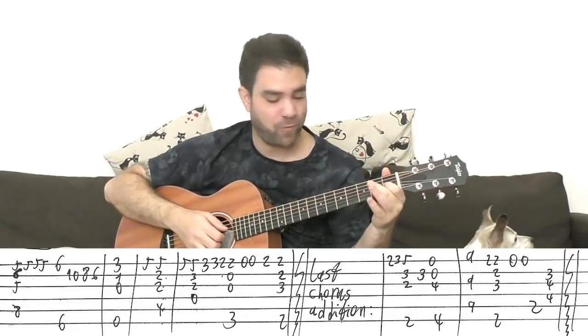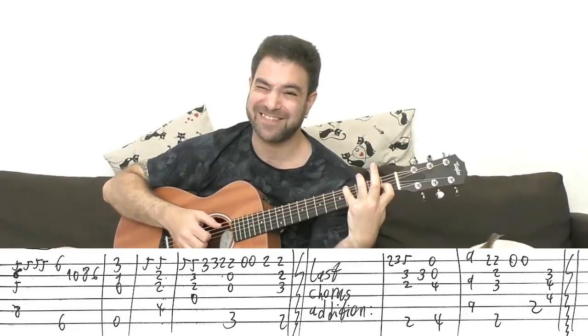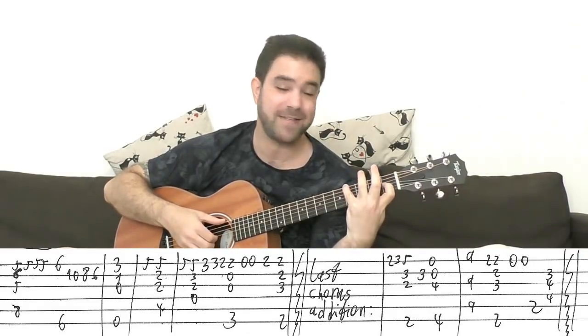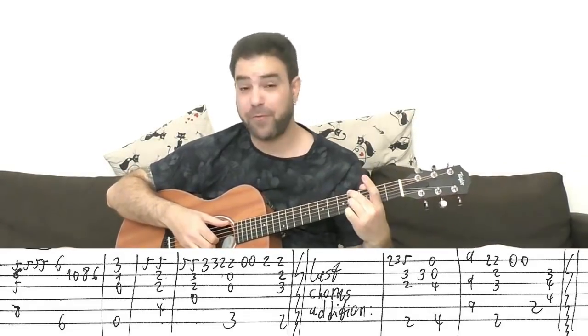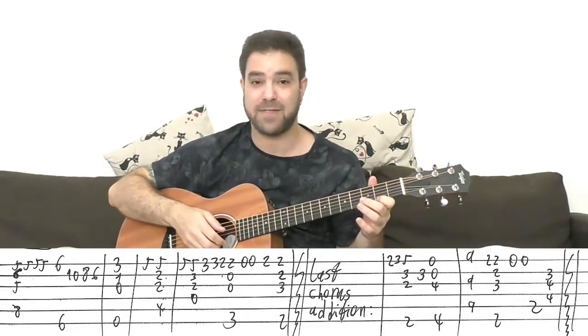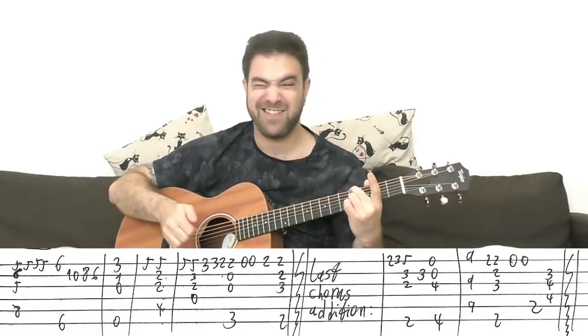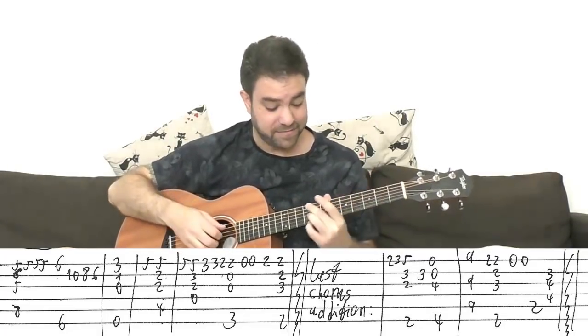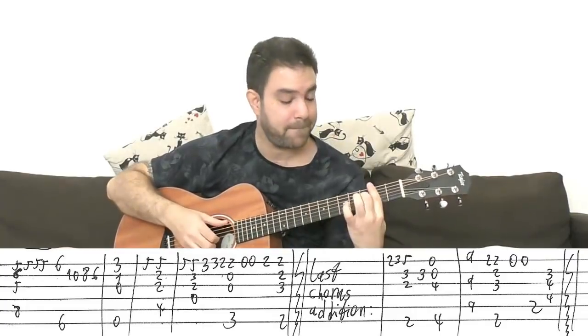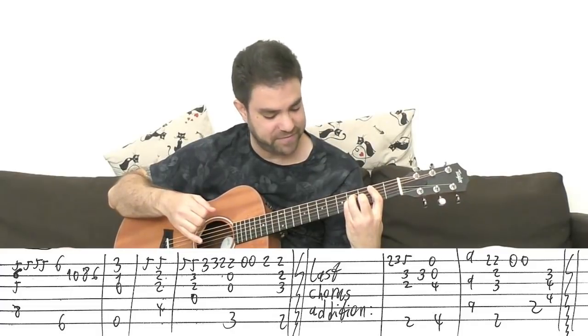You can play 1 on the 3rd string if you're daring, but you need 4 on the 6th string. Okay? So I prefer this sound. It's more optimistic in my opinion. That's what's supposed to play. It's an optimistic transition. And then you have this. Okay? This is F sharp 7 to B minor.